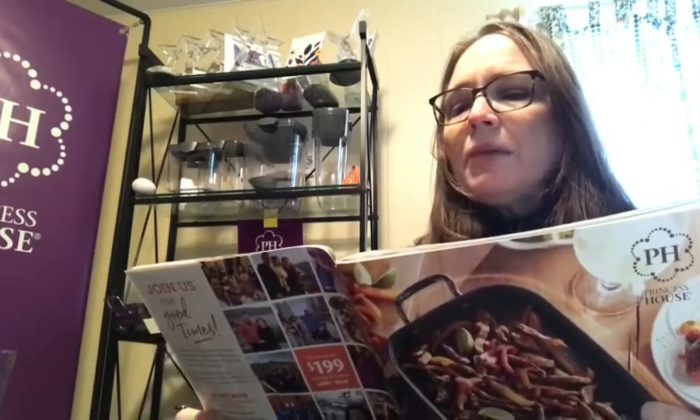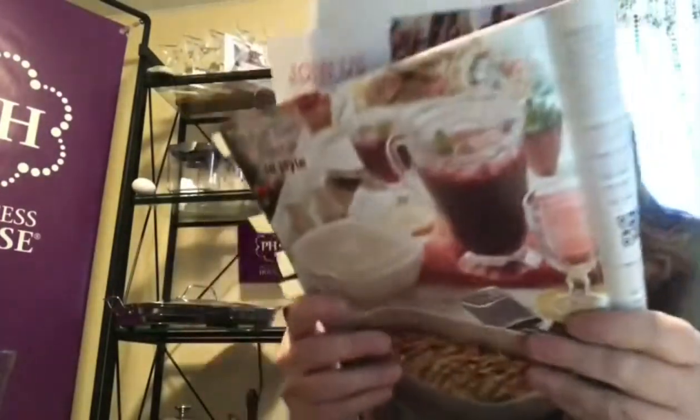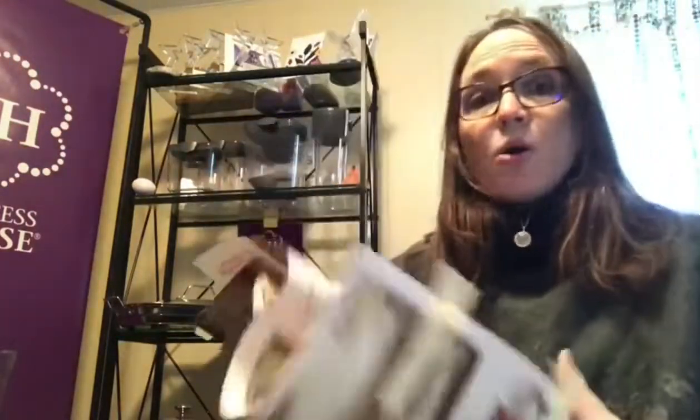Speaking of Marbella — you guys have been asking for more bakeware, and Princess House listens. They came out with these beautiful stoneware dishes. Our elegant design stoneware dishes are perfect for baking and storing all your favorite foods, with integrated handles for easy oven-to-table serving and clear BPA-free plastic lids. They're microwave safe and can go in the oven up to 400 degrees. When you're done, just pop them in the dishwasher. They have an eight by eight, a nine by thirteen, and a set. Love, love, love them.